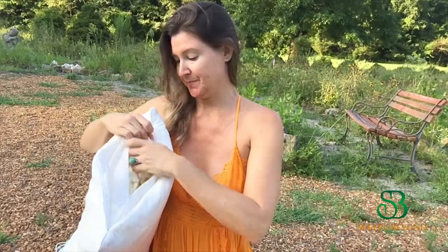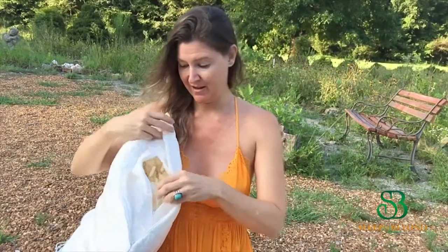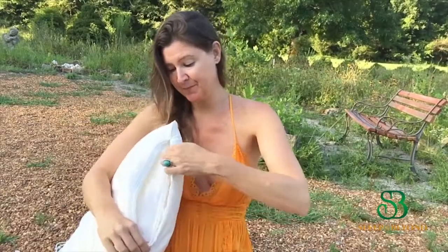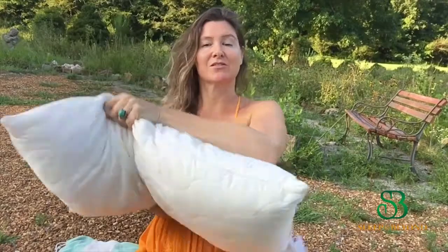And you know, I like my pillows pretty high up. I like my neck to be totally flat. So yeah, if the pillow is really flimsy and too soft, then I don't really sleep well. I'm going to take out a couple handfuls and leave it at that, and then kind of redistribute everything in there. I think that's probably good. So then it just kind of closes right up. And just kind of redistribute it.